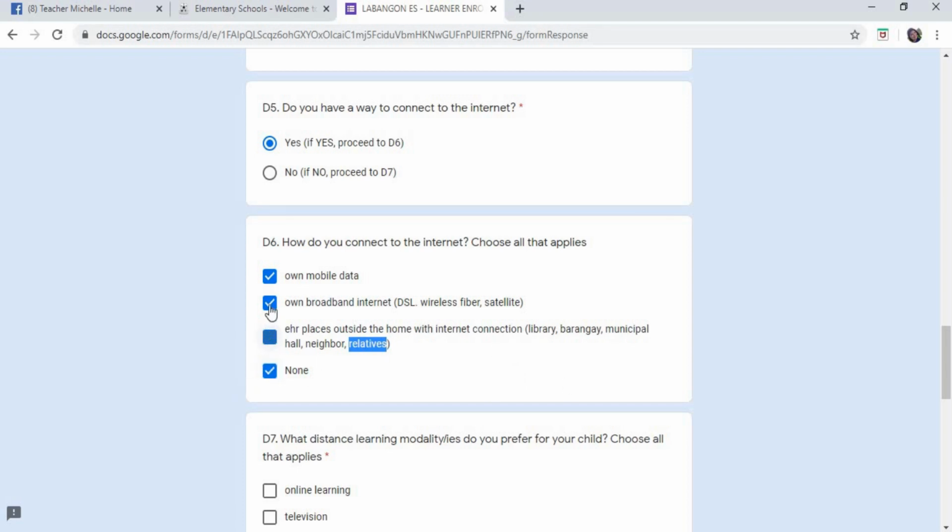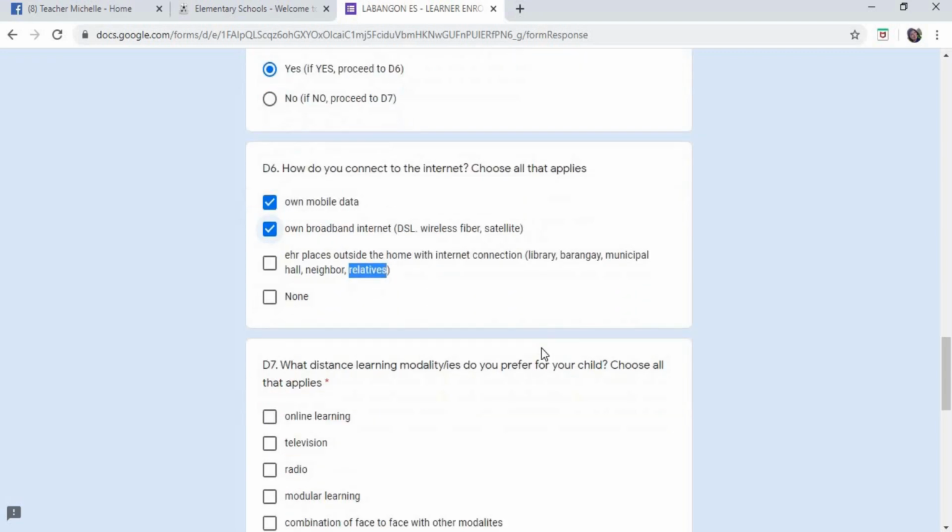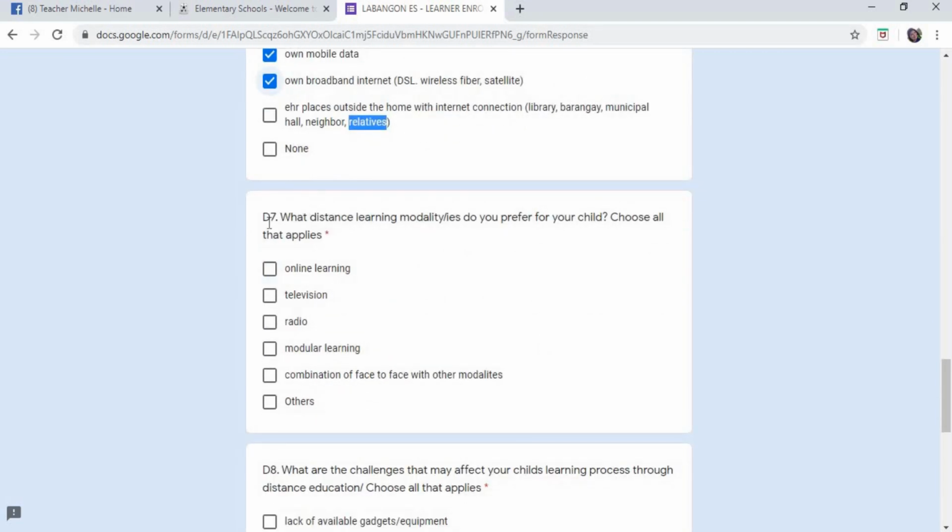However, if you'd be clicking none, you just unclick the other options. In my case, I have both mobile data and broadband internet. Next, D7.